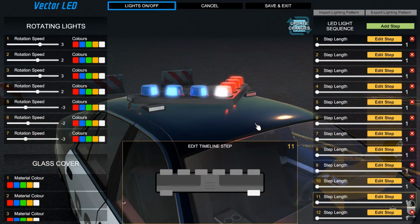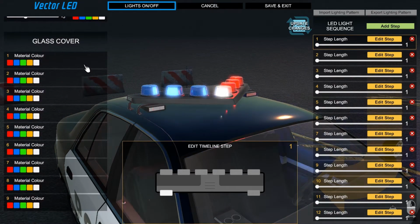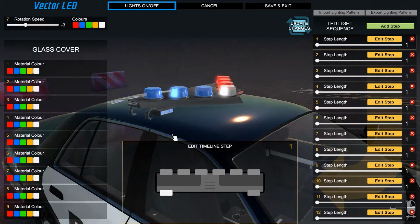So we'll update our changes, and now we have these flashing. Now, obviously, we can update the different colors of these. We'll stick with what we got here. However, what we'll do is add a glass color. The blue's always on this side. That's 8, it's going to change to the blue over here. And now, like we have over here, that's your red glass cover, but the lights are still flashing white.